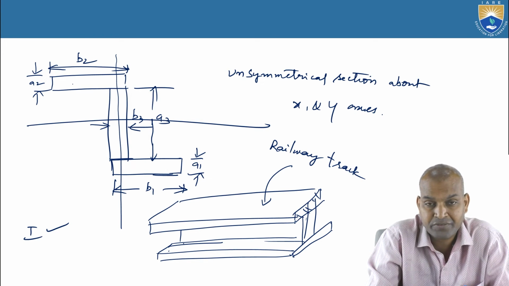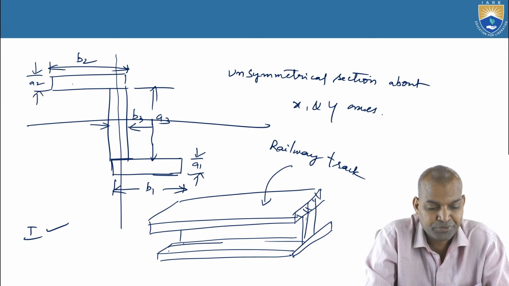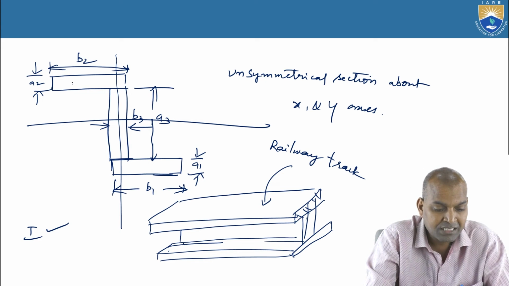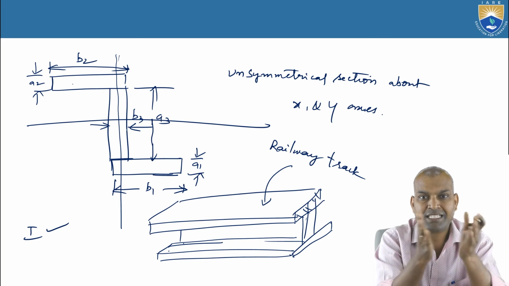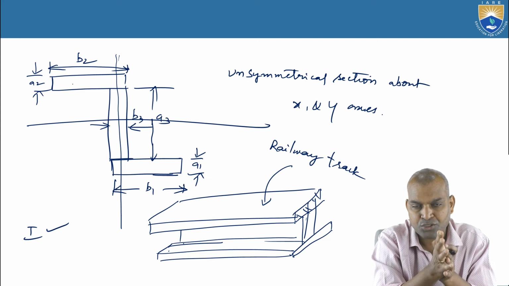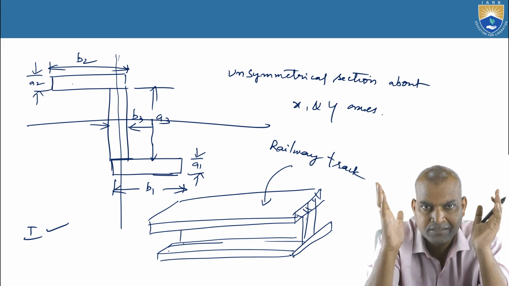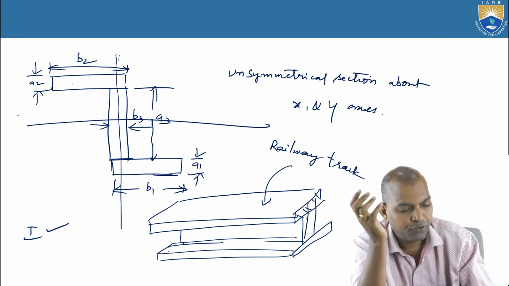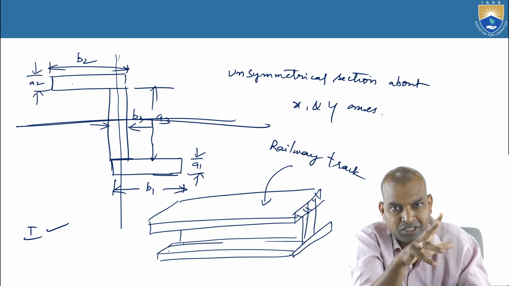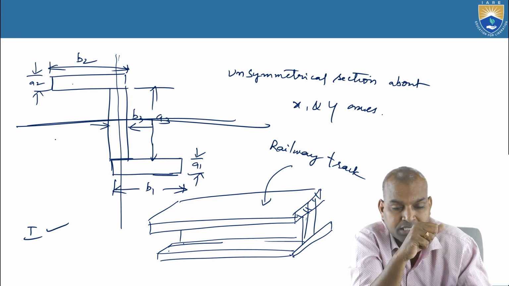That's why we are studying the centroid of various cross sections. Okay. Now here it is an unsymmetrical section. In this case, it is unsymmetrical about both axes. You may consider folding about the vertical axis. If you fold exactly, the geometry will not be the same. The geometry is not the same about the vertical axis. That means it's unsymmetrical about the vertical axis. And if you fold about the horizontal axis, the geometry of the top and bottom should be the same. If it is not, then it is unsymmetrical about the x-axis.